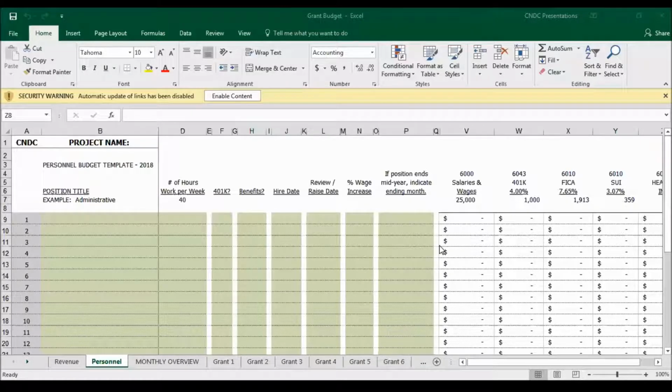Part of the real problem in creating a budget, at least historically for most of our projects at CNDC: when you apply for grant funding and you get your approved grant budget back from the funder, it may have personnel and 8 or 10 other expense lines, and we dump it into the accounting system in one column for the entire period of that grant.